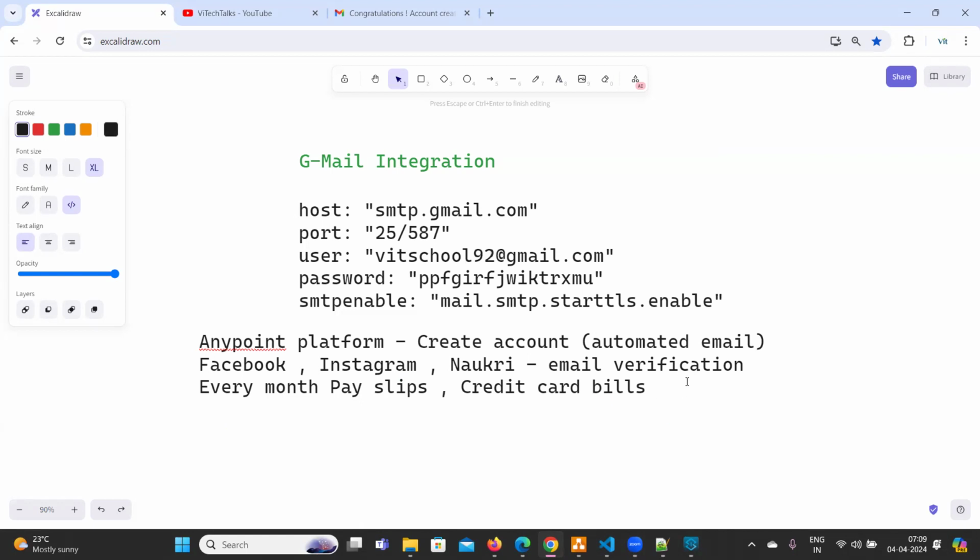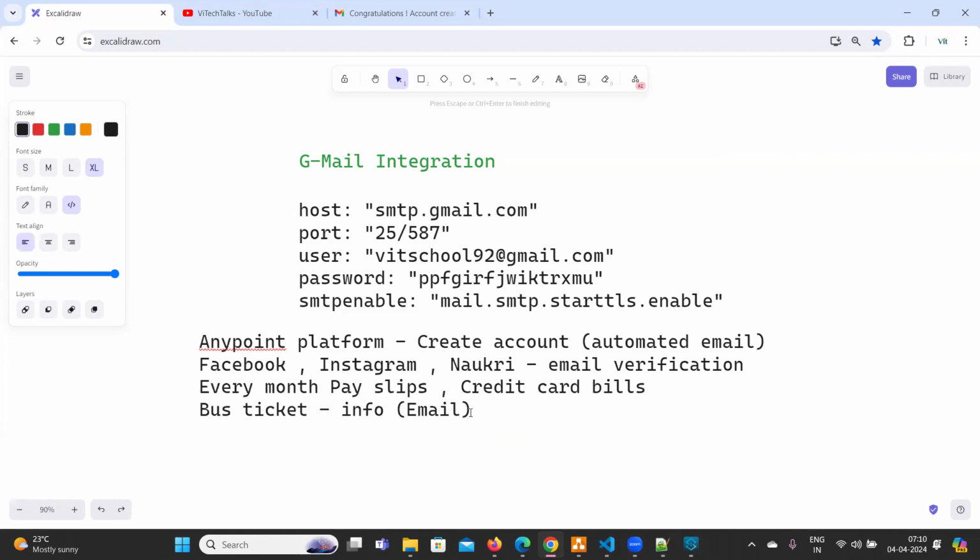Even if you book a bus ticket, suppose you want to travel from Bangalore to Hyderabad on a certain date, after booking you will get an automated email. Correct. So there are many scenarios.